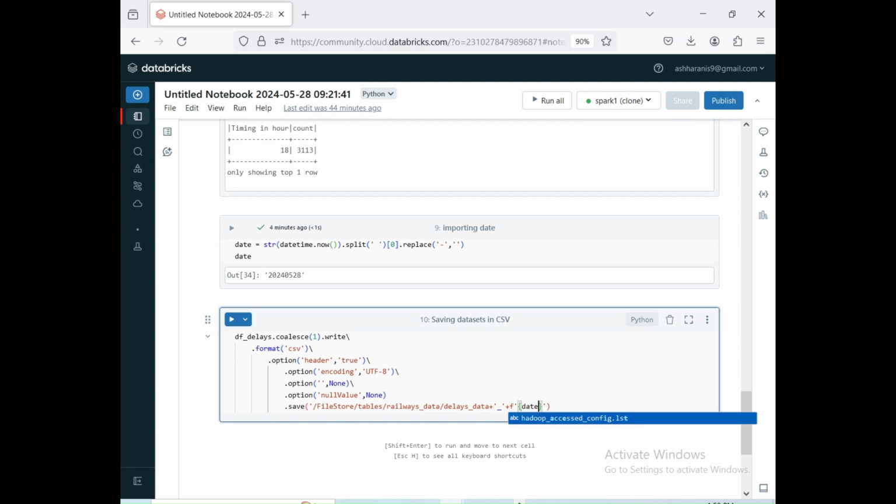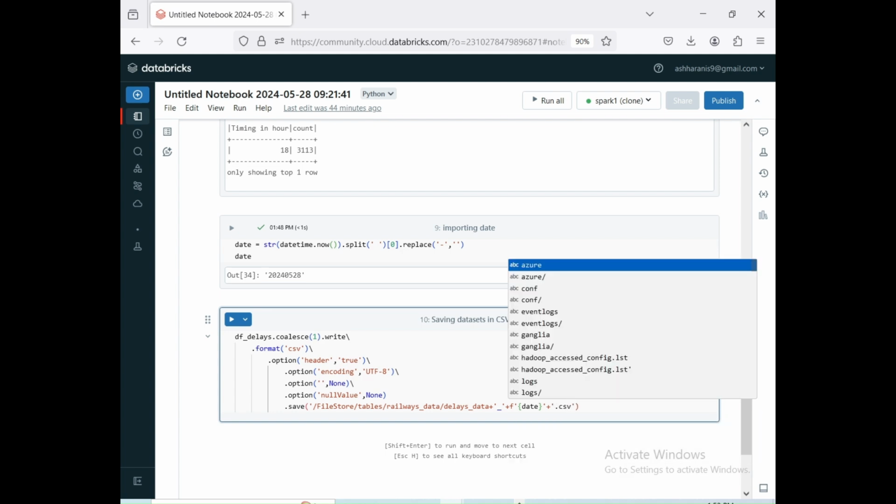Here I'll add date, and at the end I want to write the CSV. I want to give that CSV as well, so I'm just going to do a dot CSV. This should be good. I just want to recheck this, so this part is fine.